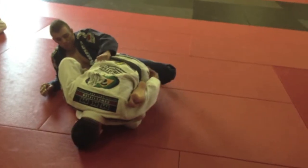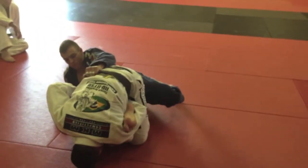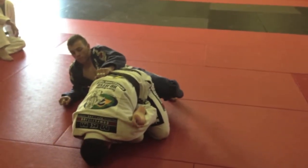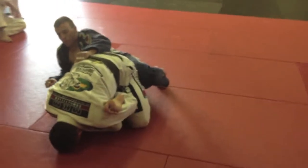My head is on the floor for base. I lock his foot. Now that I have his lock, I switch my hand, and now I drop my weight to the floor, like a sprawl.